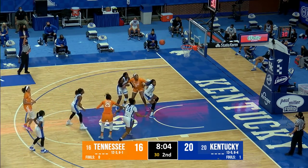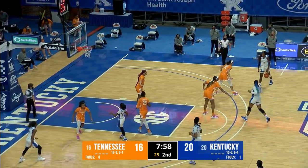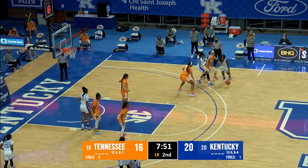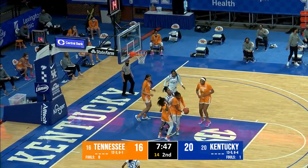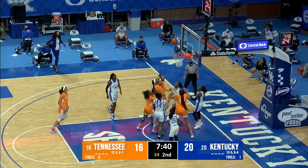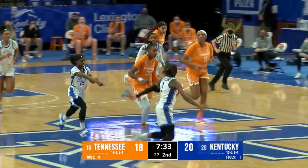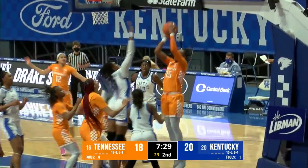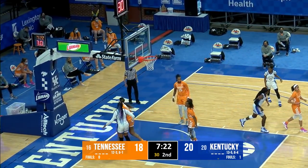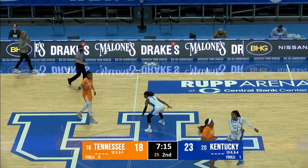Second free throw is no good — rebound comes to Wyatt. Wyatt finds Howard up the far sideline into front court. Howard against Burrell — right wing. Ryan running point for the Wildcats, trying to get her team to set up. Here's a give and go to McKinney down the left side against Key — Key blocked the shot. It's picked up in the lane by Horston. Lady Vols back the other way — Horston down the left side over Benton. Benton blocks the shot, Horston got it back and rolls a fingertip in from the left baseline. Howard off the high screen, moving to the free throw line — out to Wyatt, right side three in the air — bottom for Kentucky. Back to a five-point lead, 23-18. The three ball has been an equalizer for Kentucky as they've hit their fourth in the first half.